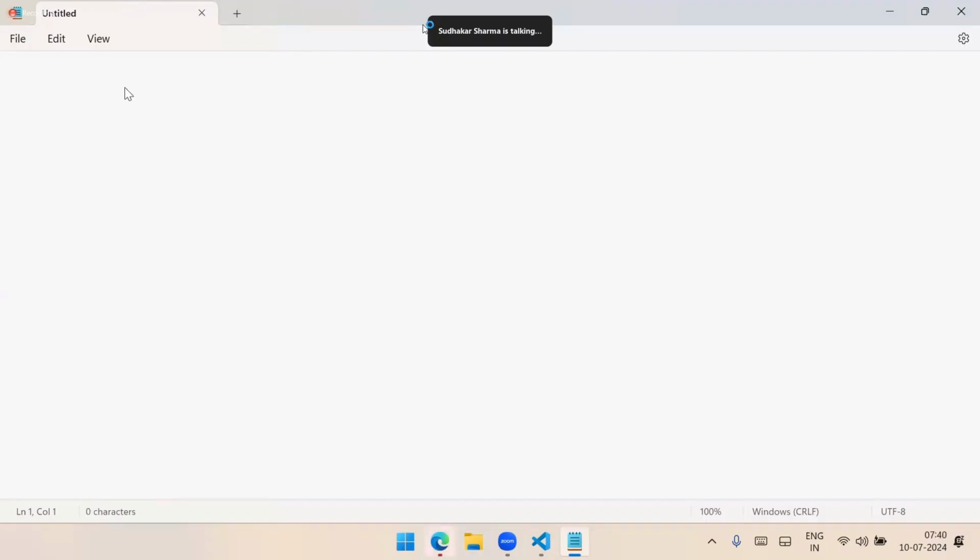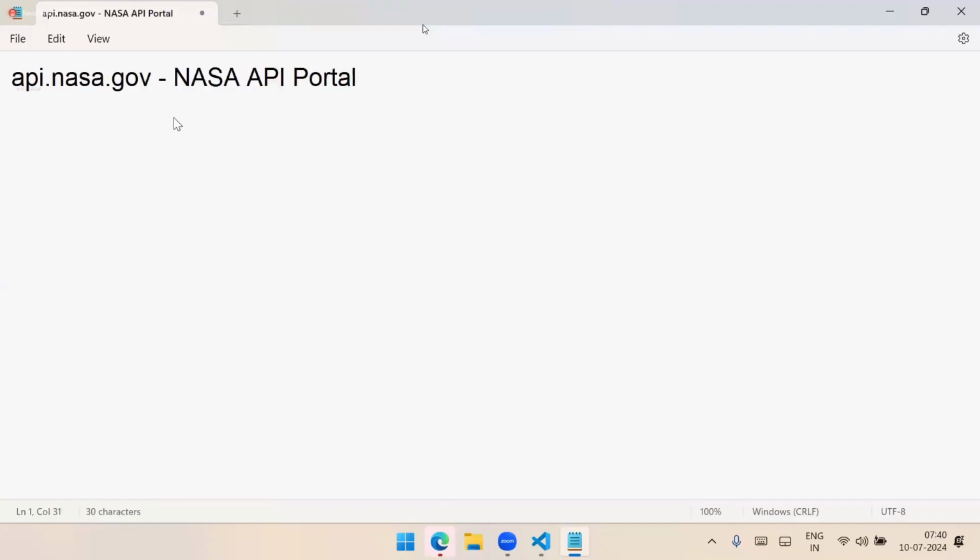So we have api.nasa.gov. This is NASA API's portal actually. It is a NASA API portal. It is one API portal.